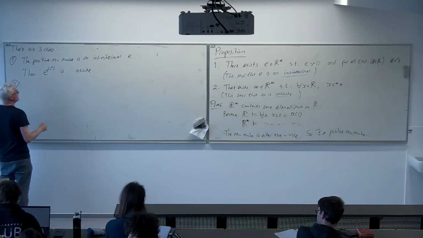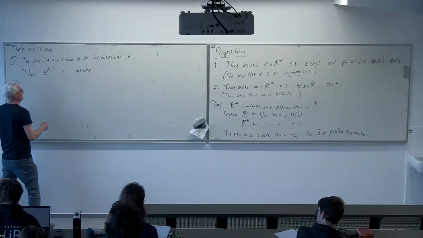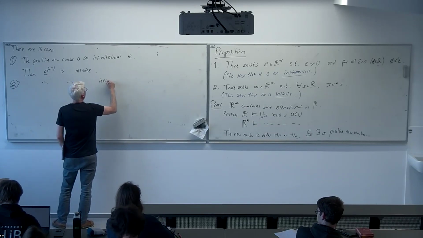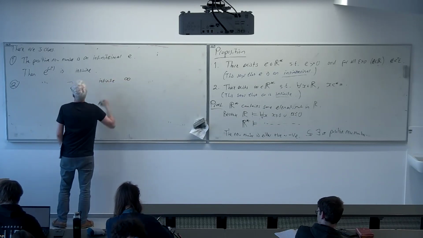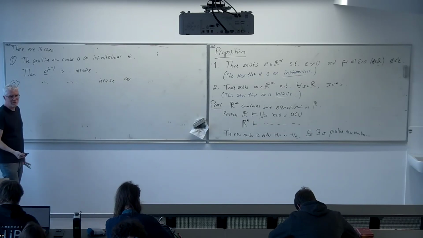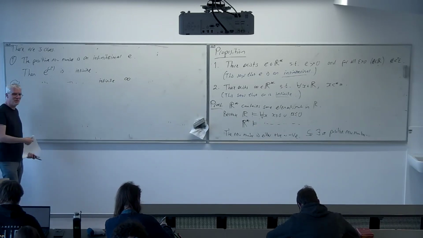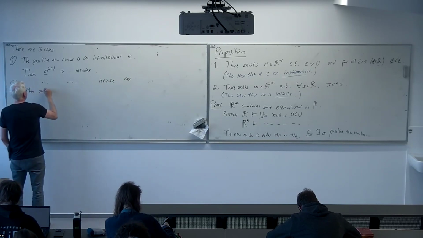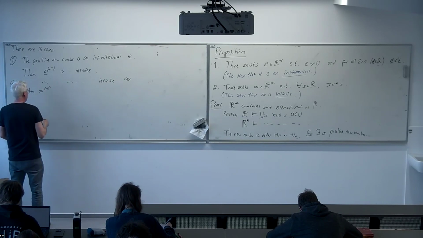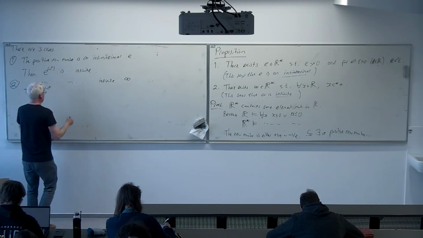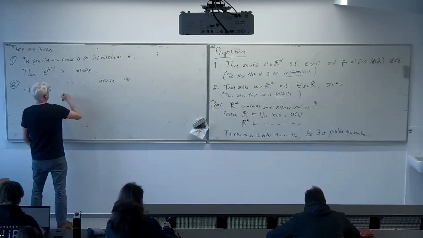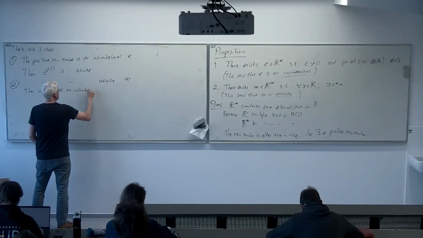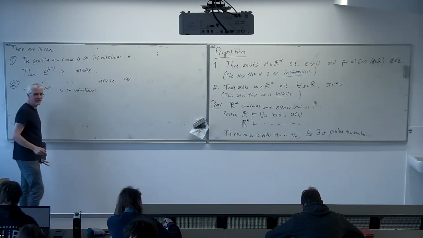So the second case is that the positive new number is infinite. So let's call it infinity. And in that case, how do we get an infinitesimal? We do infinity to the minus 1. So then infinity to the minus 1 in the extended structure is an infinitesimal. Okay, so those are the two easy cases.